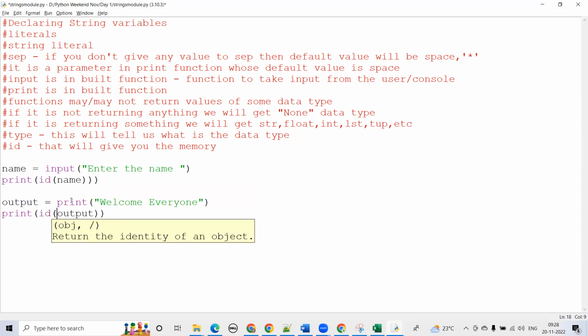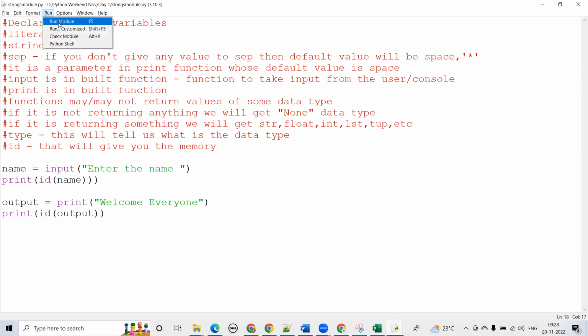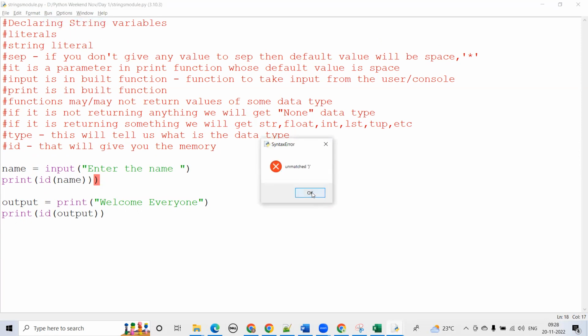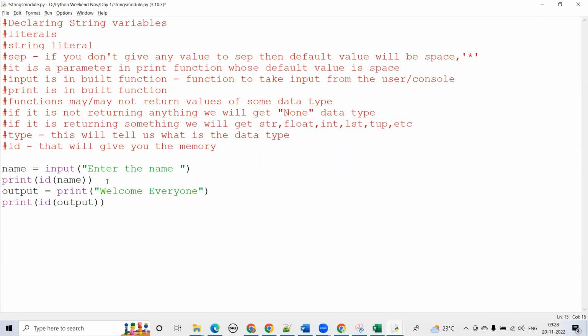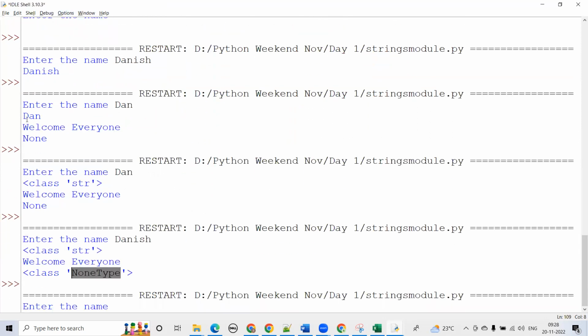It is giving the address, basically. Yes, address, correct. Let's run this. We have one extra bracket here, let me close this. Enter the name.